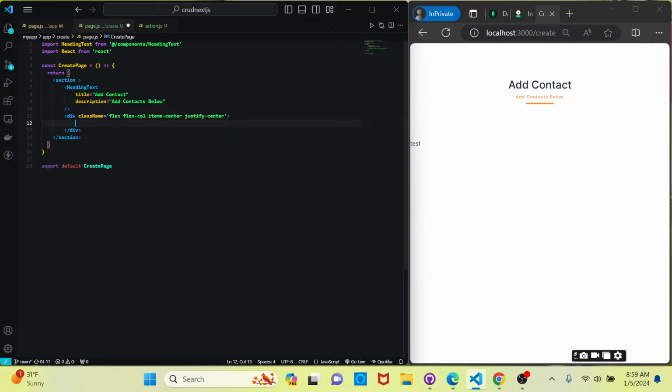And now we want to create the way to interact with our database. And of course, we're going to use a form to do so. So instead of passing in the form directly, that form will need to have client-side functionality, and this is going to be a server-side page.